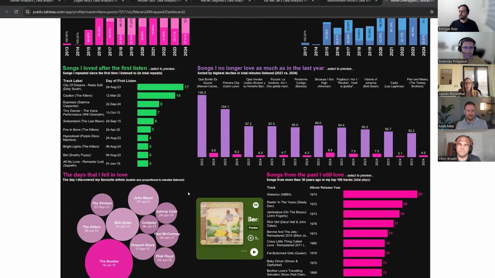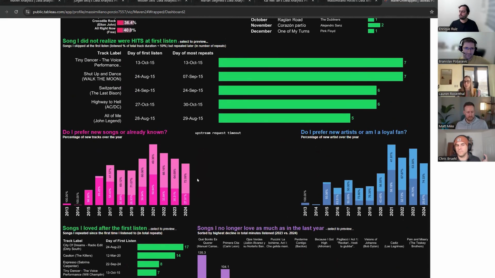But I do think there's a lot of opportunity here to have a really interesting dash, and not at all saying that this wasn't already interesting. It just feels like it's so much information, and maybe being a little bit picky about the things that you choose to keep in here would lead people to exploring it more. Somebody might not scroll almost all the way down to the bottom to see this really cool songs I no longer love as much as I did, because there's just so much information to get through in order to get there. So I thought this is a great project. I really like it. I think there are so many small tweaks you could make that could make it even better, but there was so much great information in here.